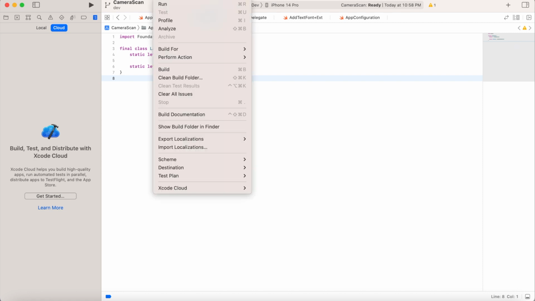Now let's switch to Xcode Cloud and integrate it. To begin, you need to sign in to Xcode Cloud using your credentials. I already did it, so I don't see the button to sign in. But if you did not sign in yet, you would see a button to sign in instead of these buttons. The authorization procedure is quite simple. You just need to enter your credentials. But in my case, I already did it, so let's create a workflow.